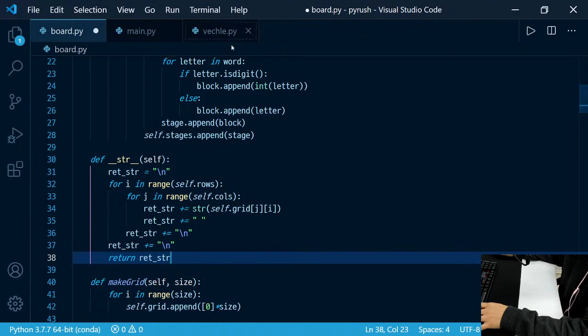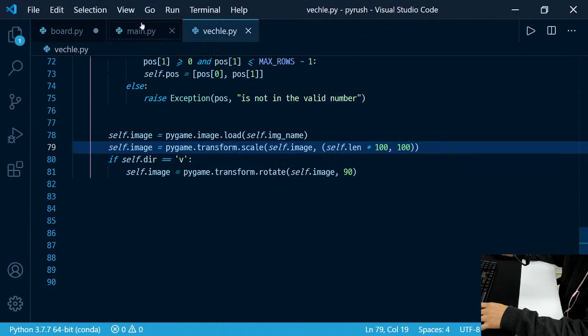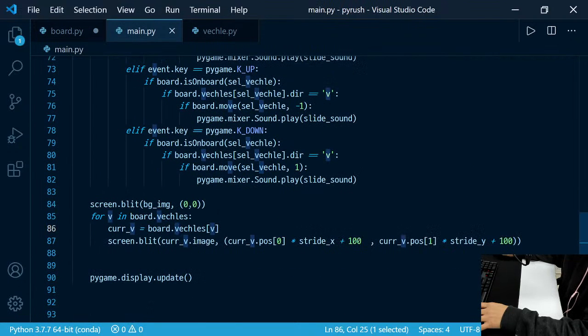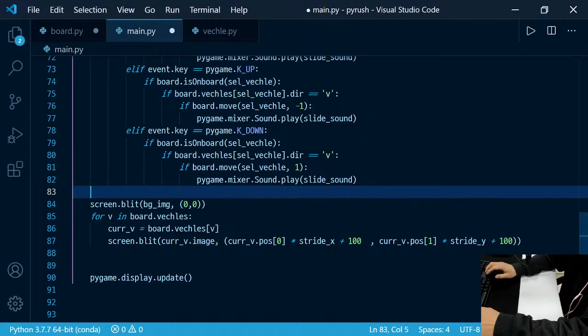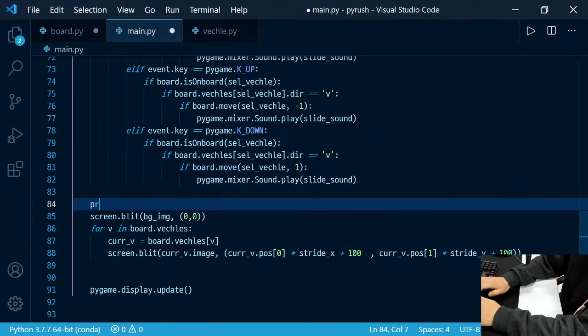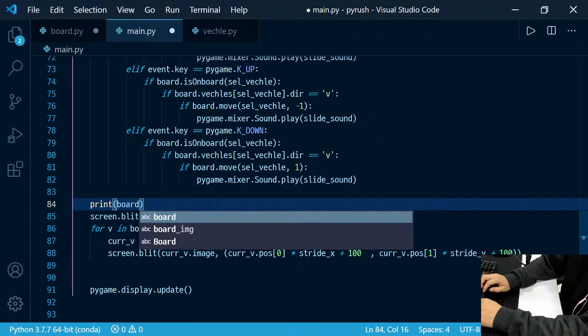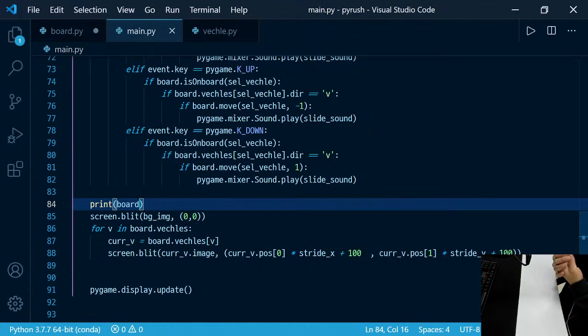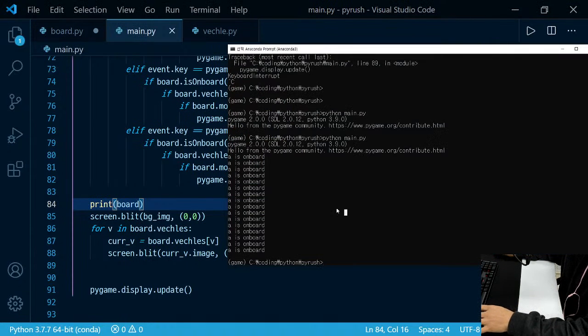Okay, I want to check. So here, print board, board itself. Okay, and let me check.